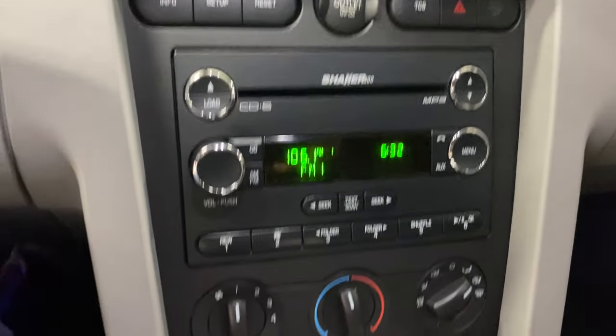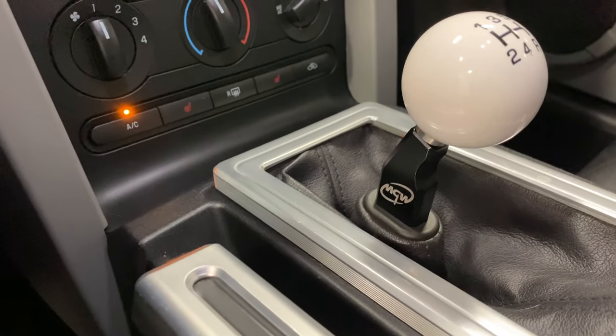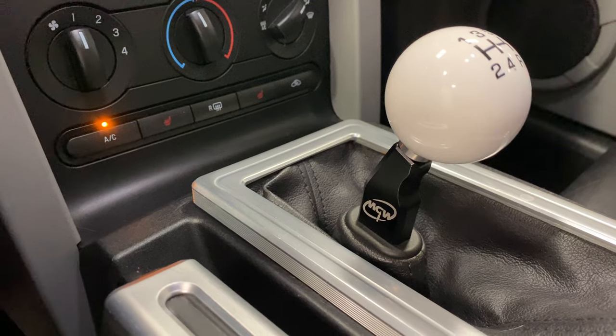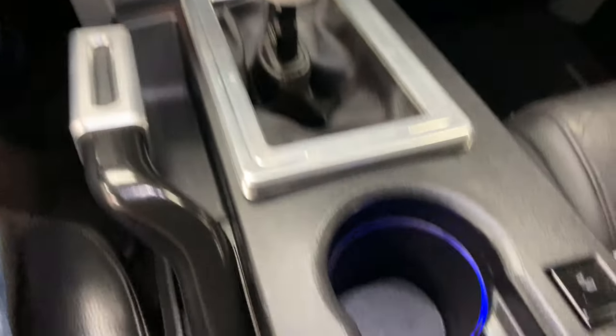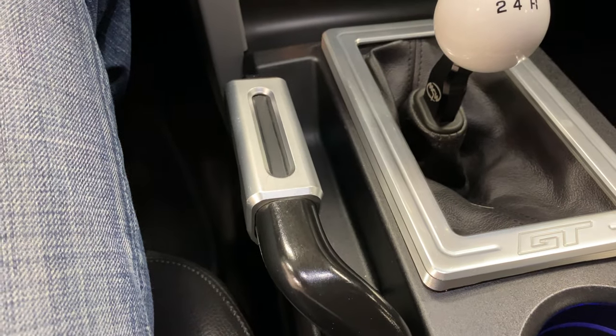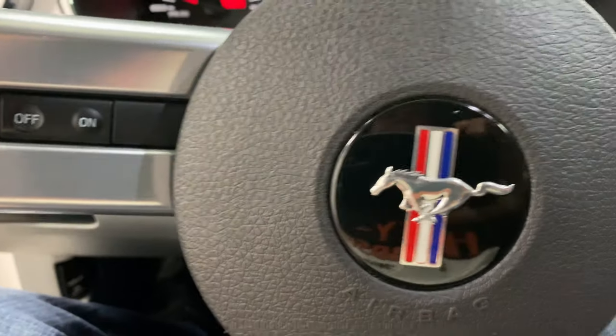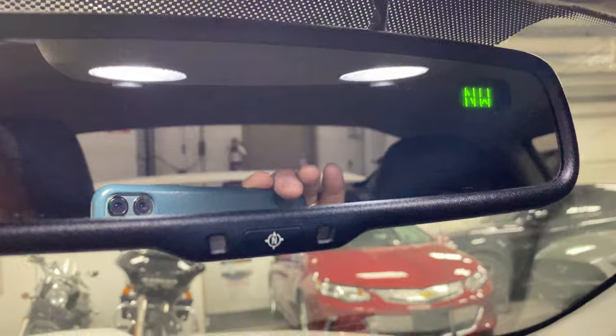Again the Shaker 500 sound system, air conditioning, heated seats, and a short cue ball shifter by MCW. You've got MyColor lighting, a nice little added extra on the emergency brake lever, and cruise control set into the steering wheel. The Mustang emblems look fabulous, and up top there's a compass in the rearview mirror.